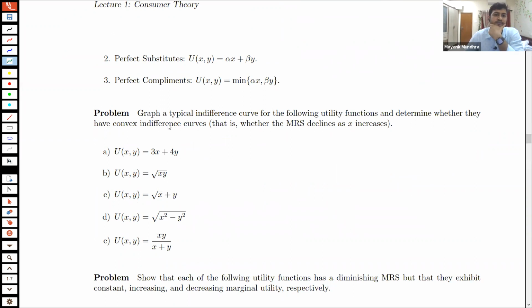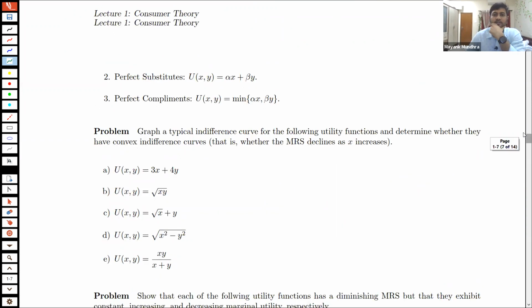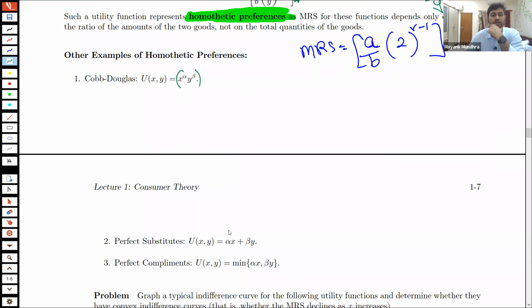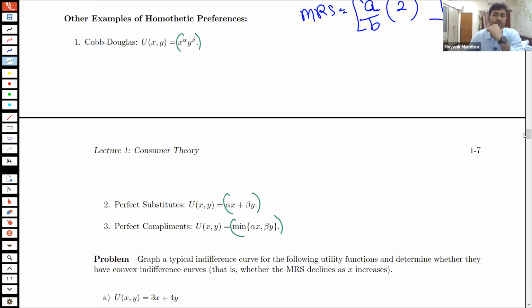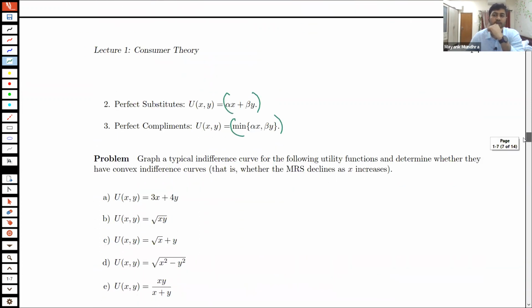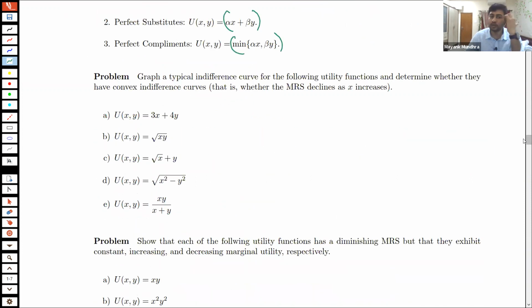All right. So you have to find the MRS of these few functions using whatever I've told you. You can either use the slope formula or you can use the MRS formula, whatever you want to use. Let's look at this problem now. The graphing part you can leave for now. We'll do it after we have done the graph plotting and curve sketching example. If you already have that knowledge, then maybe you can try it right away. But graphing is not that important.